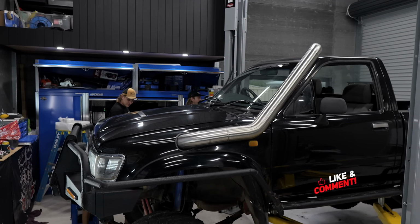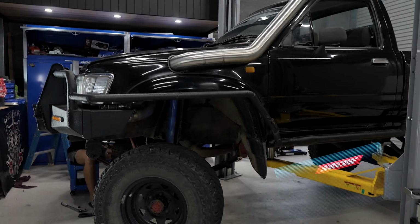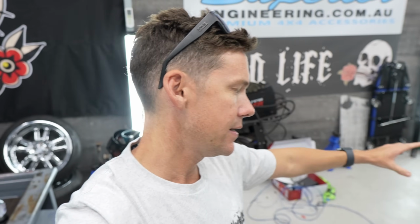So one of the many issues I've got is that left hand down on the steering wheel is way less than right hand down. So basically either the steering box is out of alignment or a drag link needs to be adjusted.